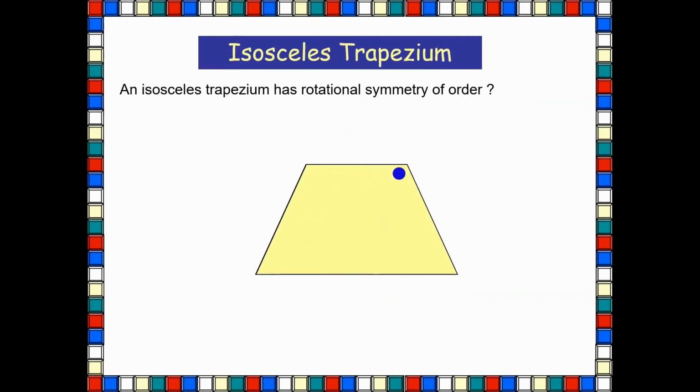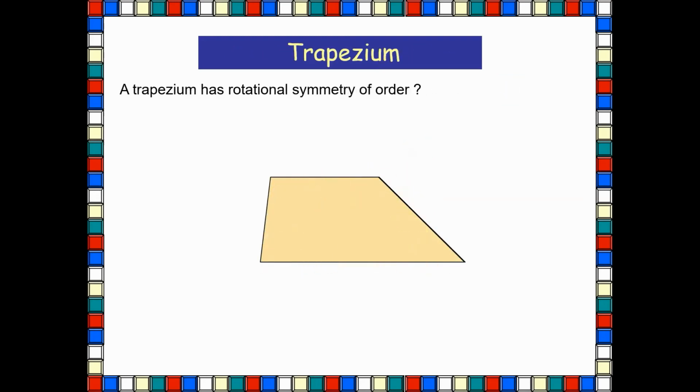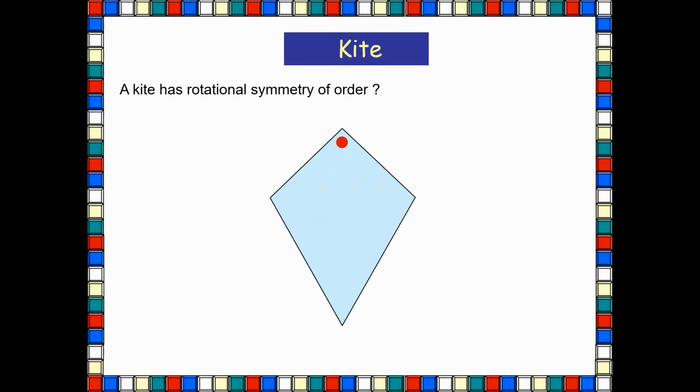This trapezium, as you can see here, also has no rotational symmetry, so we say that it has order 1. Since in one rotation, it fits onto itself only once, when it comes again where we have started. Another shape, another trapezium as well. Trapeziums don't have rotational symmetry, but they have order 1. The kite, no rotational symmetry, as you can see, but we say that it has order 1.